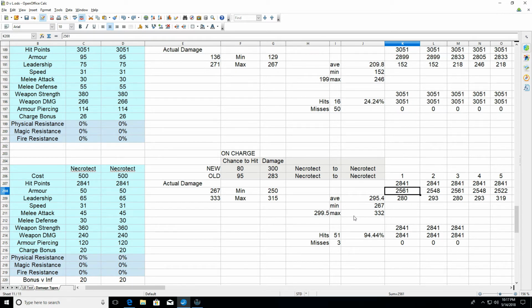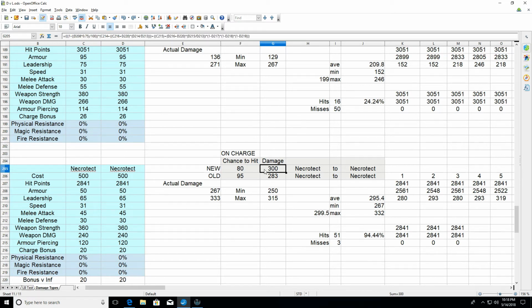That's kind of where I saw this. When I put in the bonus versus infantry, I added this into the melee attack and into the weapon strength, split up between weapon damage and armor piercing damage. You can see here I just took the charge bonus divided by 2 for the melee attack and the full bonus versus infantry.